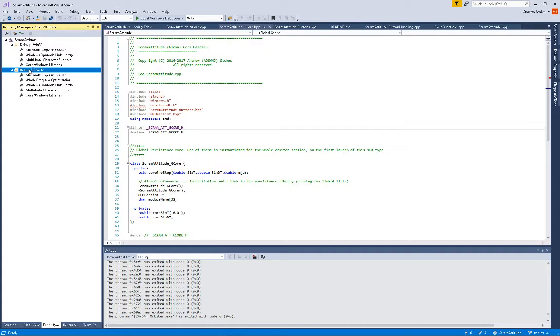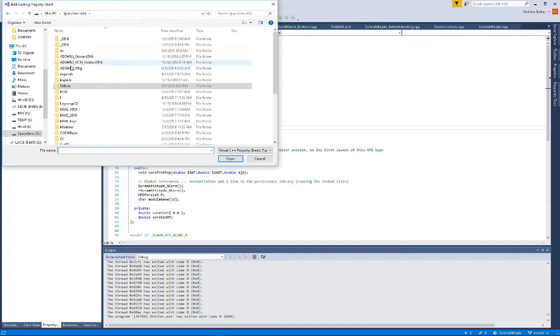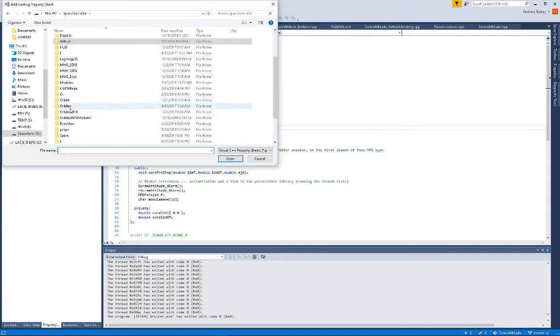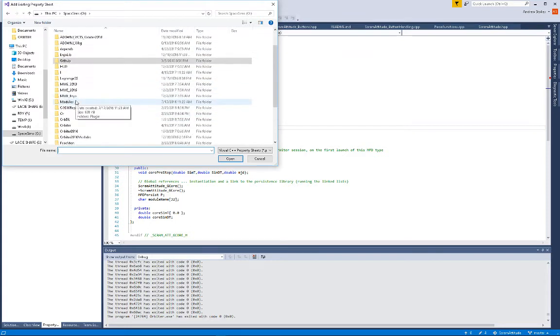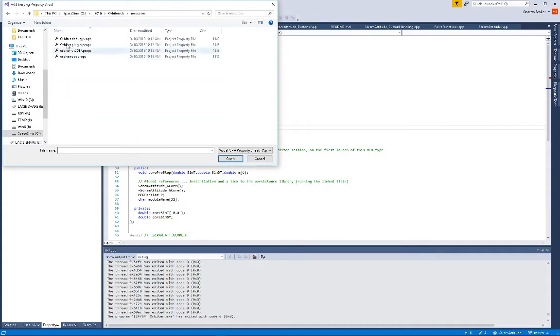All right, we want to now hook these property sheets directly into our compile environment. They're existing property sheets. What we need to do is to go to the directory. Those are mine. It's an O drive. I have my Space Simulator directory. Yours is going to be different. I'll go to Orbiter 2016. I'll go to my Orbiter SDK, my resources, and obviously it finds the props files we just downloaded. I want to plug in Orbiter plugin.